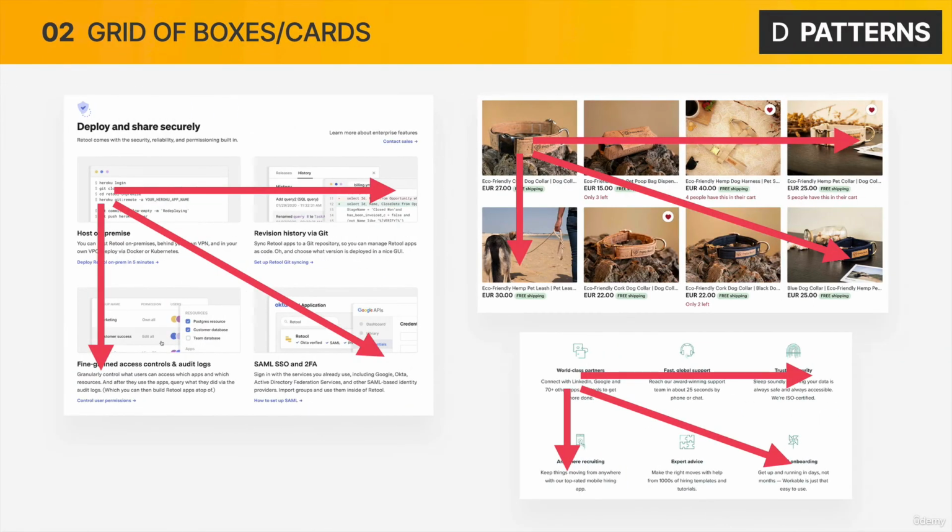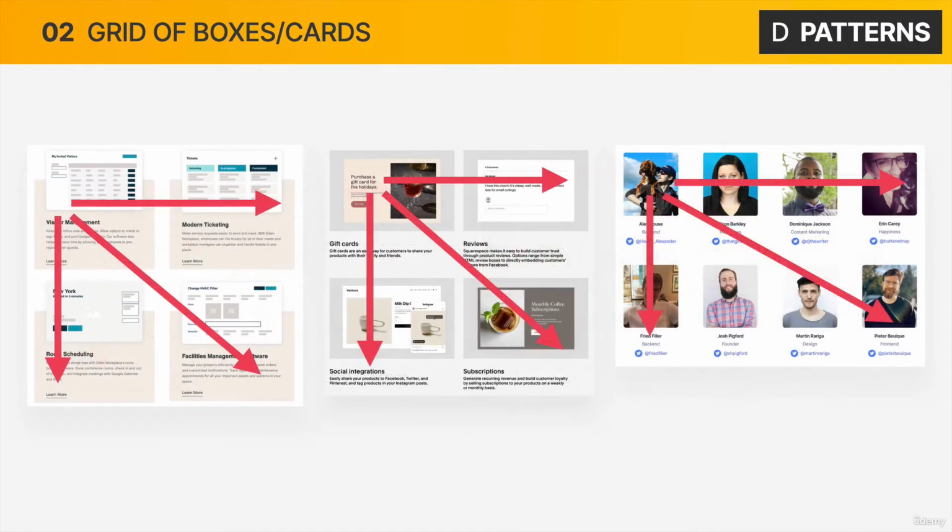And so let's go on straight to our second layout pattern, which is actually pretty similar. So here, instead of a row of boxes and cards, we have a 2-dimensional grid. And so again, this is extremely common, especially in something like online shops. But also in displaying features on a website, we will see this pattern all the time. And here are some more examples.